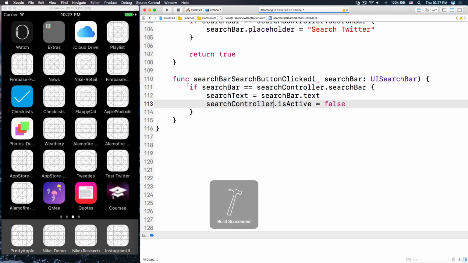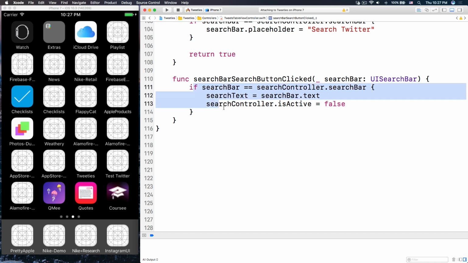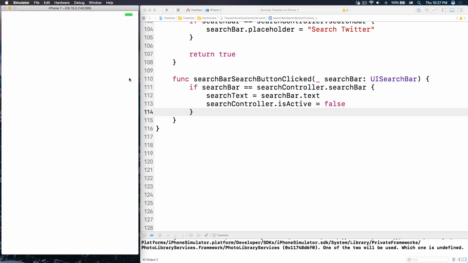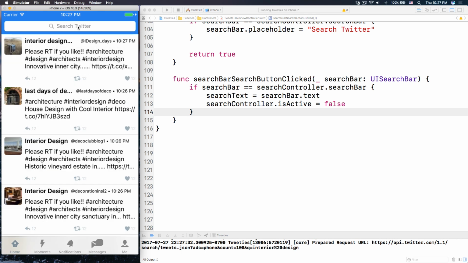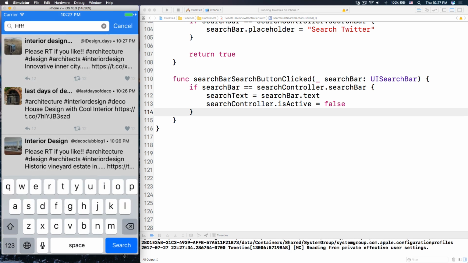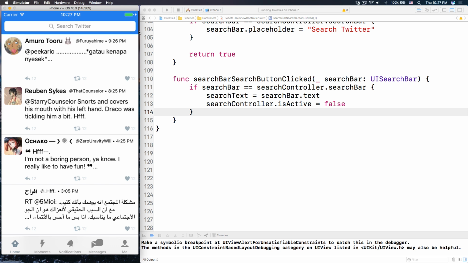So now if I run the project, run it. 1, 2, 3, 4, 5, run. Here we go. And let's say I search some text here, search, and it goes down over here. You see that? All right. So two things that we want to do.